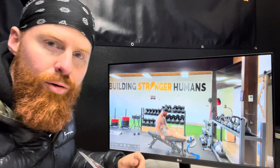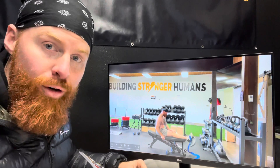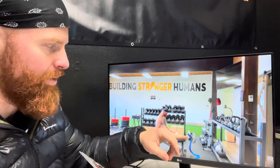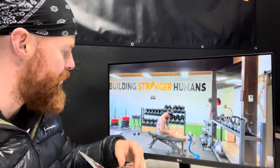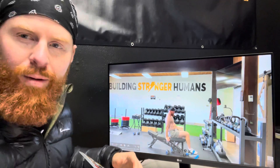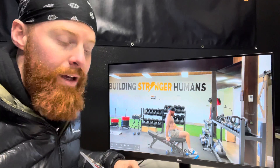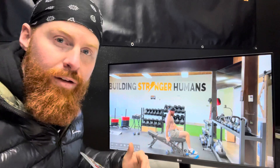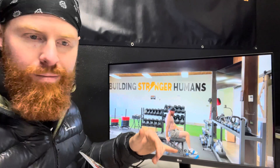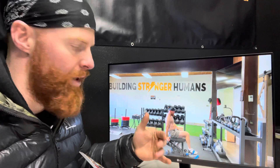That's going to help you not only perform in sport, but avoid injury. So add this in — you can use anything to wrap around your foot, any way to weight it. That's a really unique way to train that muscle. You could add in three to five sets at the end of every workout and just go to failure on both feet.